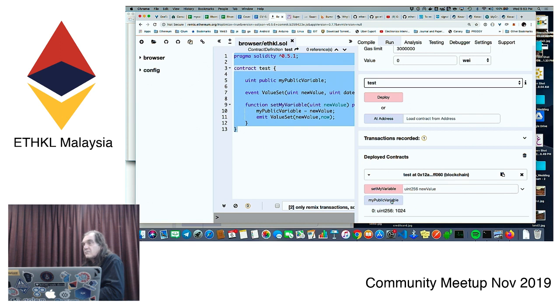Question: Nick Johnson, the writer or starter of the ENS contract, mentioned that he wrote the contract using LLL. Do you have any clue why LLL instead of Solidity? Have you written anything using that? No, I didn't. I looked at it, and to be honest, I can't even remember what it stands for.